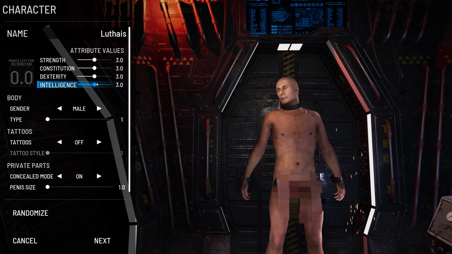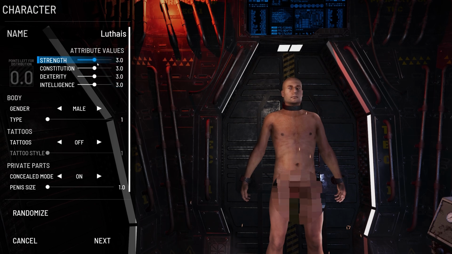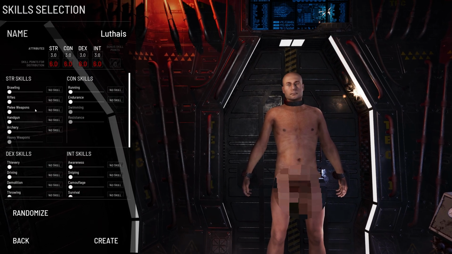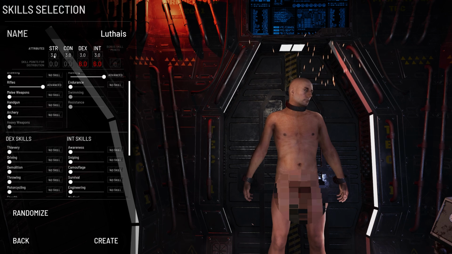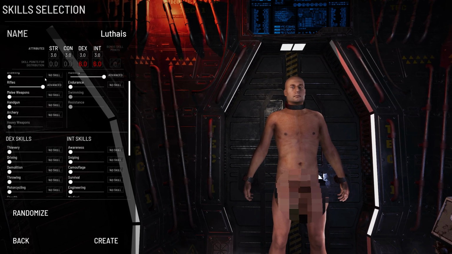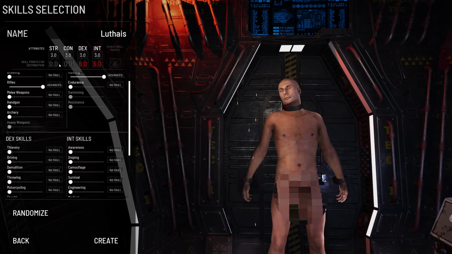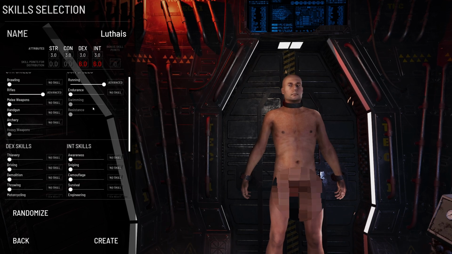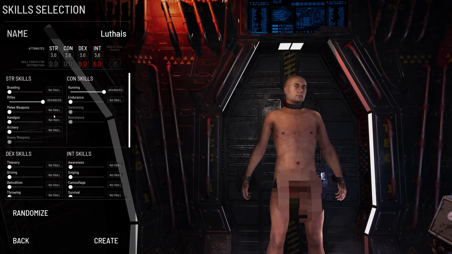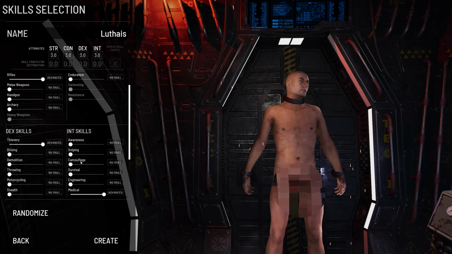What I want you guys to focus on is that if you choose all your attributes like this, 3 right through the bank, then it enables you to choose 4 skills that you can max out. As you can see, to max out a skill in the character creation, you need 3 points in a certain attribute. So this enables me to take an advanced skill in every attribute tree. I can take rifles to advanced, running, I can take thievery, and then I can take medical, which is the best build in Scum at this moment.